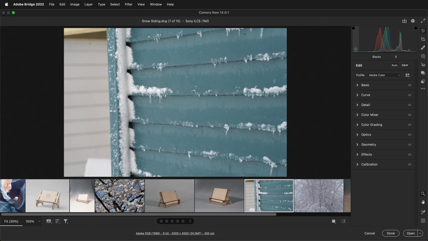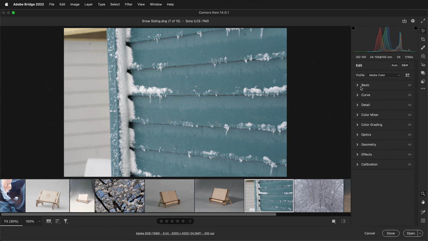Over on the right-hand side of the Camera Raw window, you see a histogram, but this is a unique histogram because it has all the red, green, and blue channels plus the luminance channel all baked into one. This is pretty exciting, and when you hover over it, notice that there are certain areas that are highlighted. These areas are the blacks, the shadows, exposure, highlights, and whites. If I do exposure, it's more of a general adjustment.